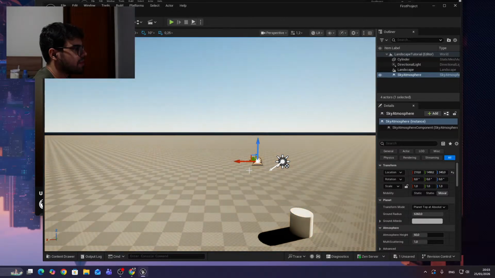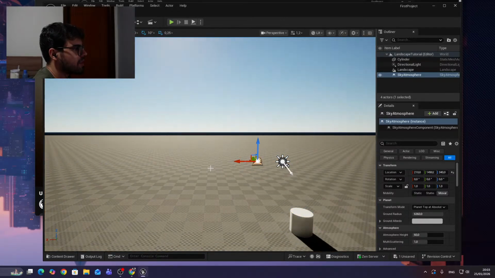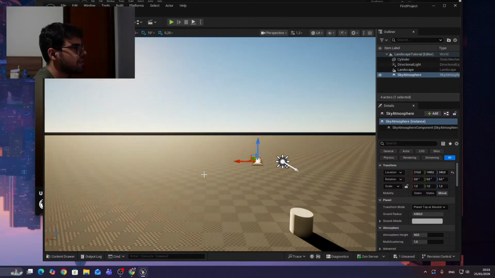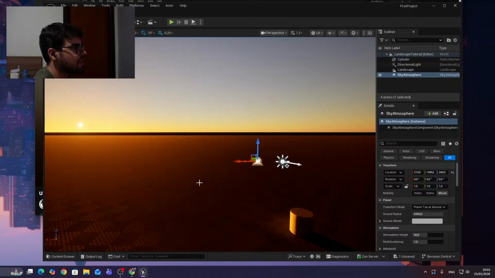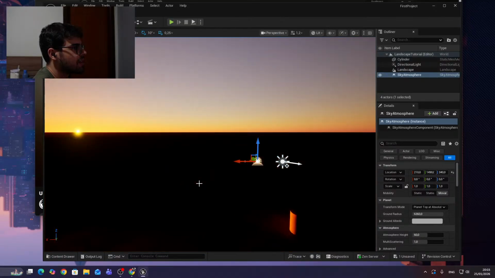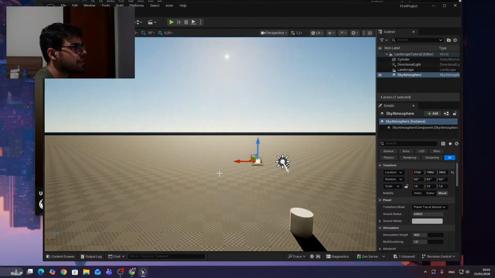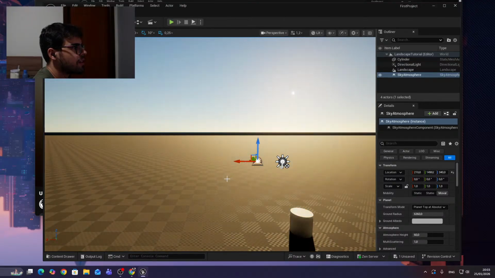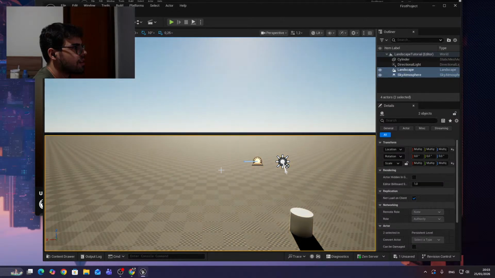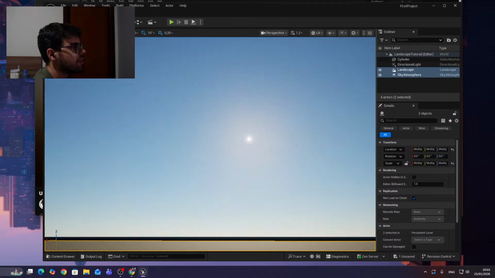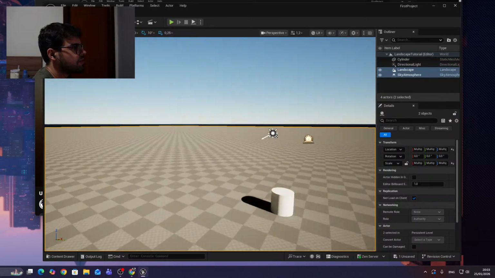Then we can control where the sun is. Look at the sun. That's pretty nice, huh? Alright, let me put it there. Looks good.